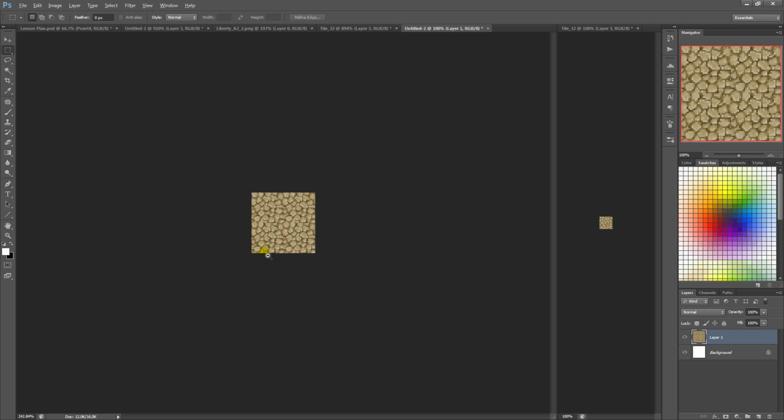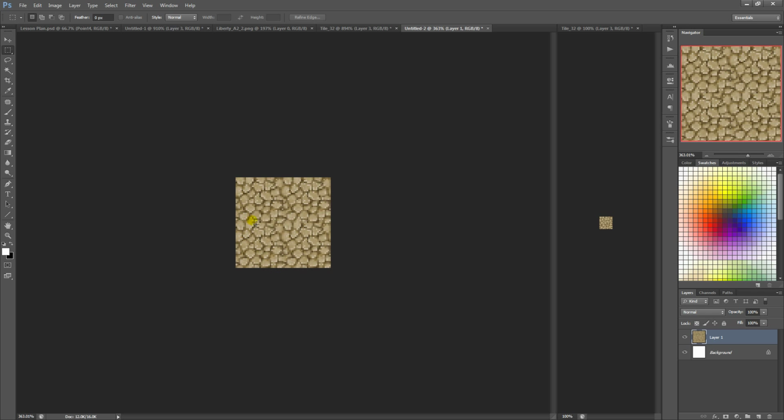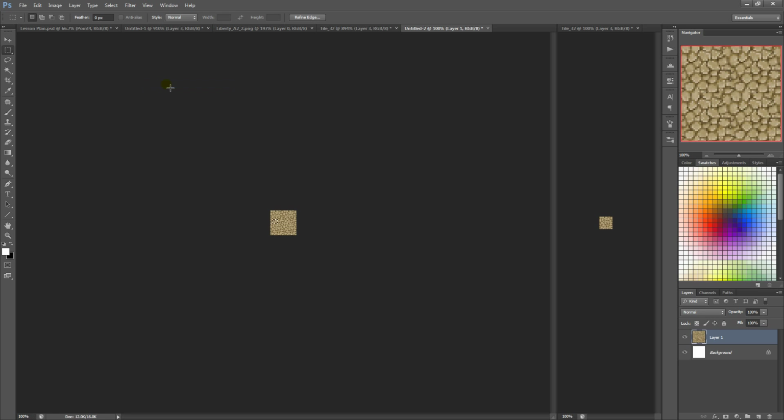Now, there's another thing. If I zoom in to about here, we can see that this area of detail here, this little block here, actually gets lost. Let's keep this area highlighted, and then we'll go View, Actual Pixels, and we can see that that area of detail there was actually lost. That's because there wasn't enough contrast to actually support a break in the pixels there.